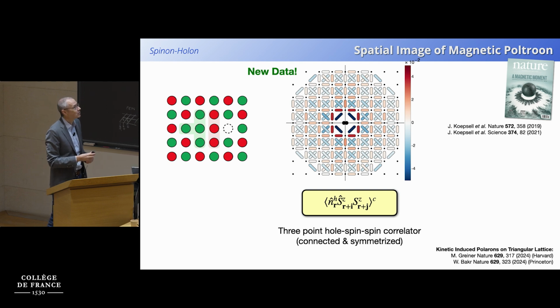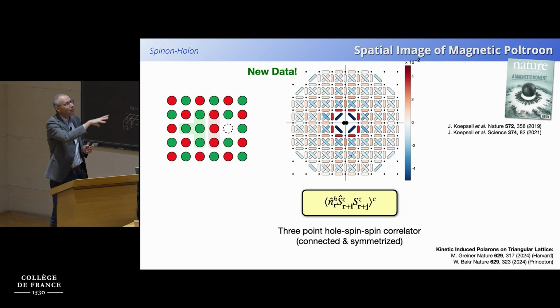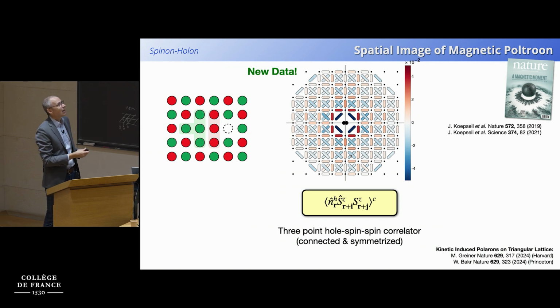And here's actually a nice picture from one of our recent works with Thomas, where we look at the following. This is a 3-point correlator. So remember, we're doping the system. In this case, we're actually doublon doping the system, so with an extra kind of atom there. And this doublon can move entirely freely through the structure, through the 2D system. So you never know where it's going to appear. It's not pinned to any site. It can move completely freely. And in a single snapshot, of course, you will find it somewhere.